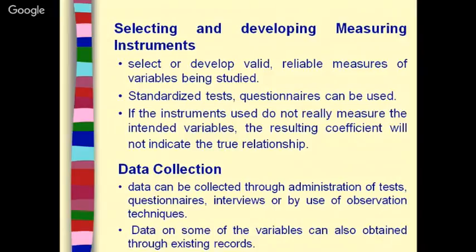Then you may have certain data which you can get from the records also. I just said that I want to study the relationship of academic achievement with other aspects. Say I am taking interest with aptitude. So I administer these tests and get the data. And for academic achievement, I mean the score of the students in the first semester in engineering college, from where will the data come? It is available in the records and you can just take it from there. So it can come from these types of sources.